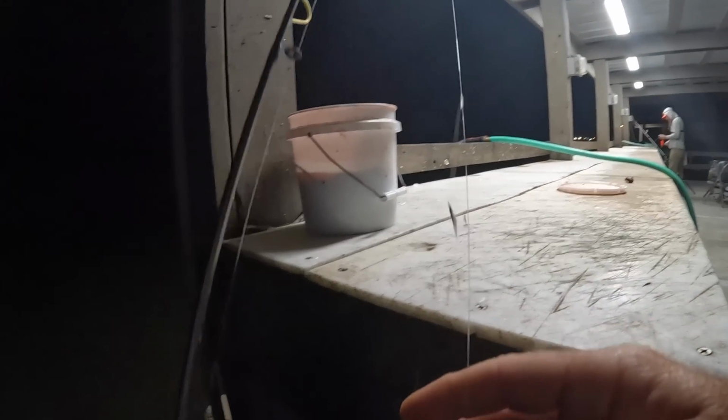I'm going to keep an attentive eye on my float, fish a sabiki rig, see if I can get something else. I think that's a crab. Crab. He's still hitting you. Take it.